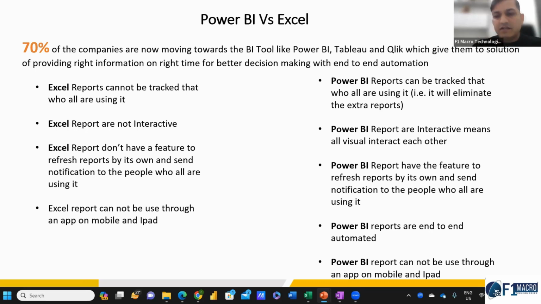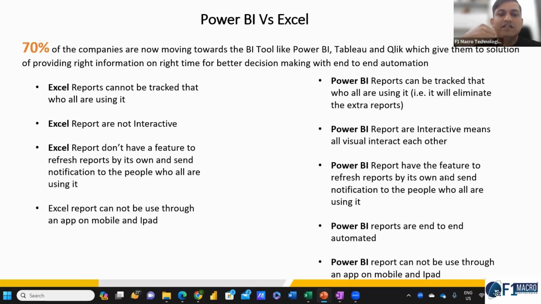So in Excel, most or all of the reports are created manually. For example, if I am doing daily, weekly, monthly, or maybe annual reporting, I ask for data from the IT team. Maybe they tell me, Rohit, I will provide you data by the 15th of every month. I receive that data, then take maybe 2 to 3 days to create that report, and forward it to my management. Then they will check those insights and visuals, and take the decisions.